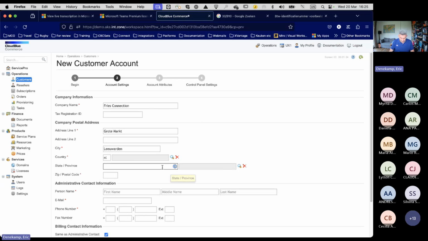And we're going to put this one in Friesland. 1, 2, 3, 4 AD. 31.